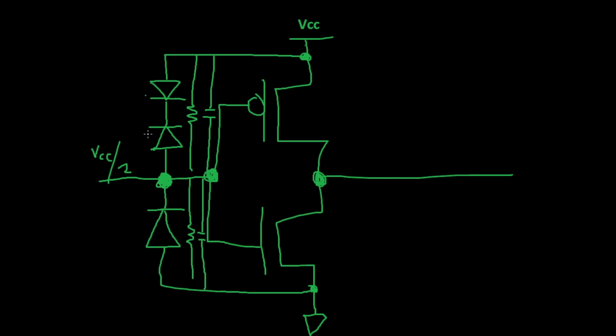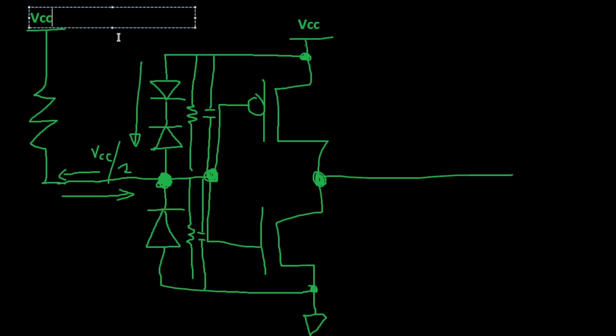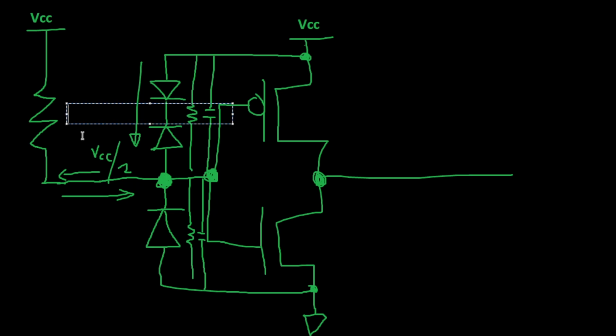The amount of current flowing through this is extremely small. Remember, in the datasheet we saw that the current going in and out of here is only up to 10 microamps. So as long as we can hold this at either VCC or ground and handle up to 10 microamps, then we won't have any problems. So all we really need to do is connect a resistor here. In this case, I'm going to be tying a resistor to VCC. That's called a pull-up resistor whenever we tie it to VCC. And most commonly, this is going to be a 10 kilo ohm resistor.